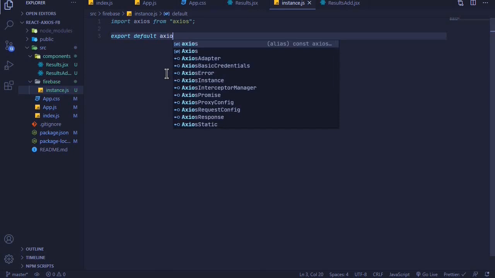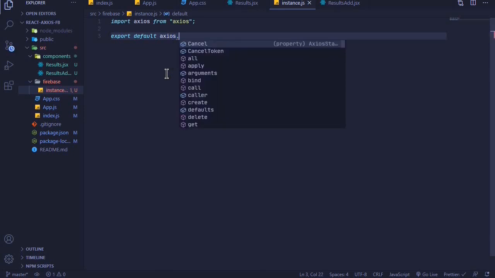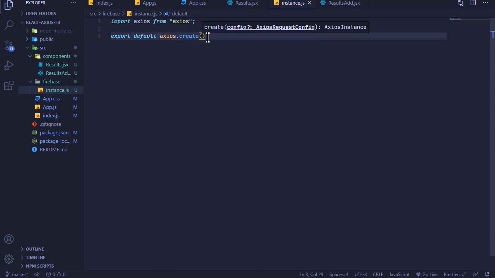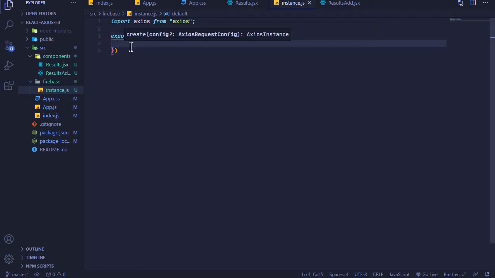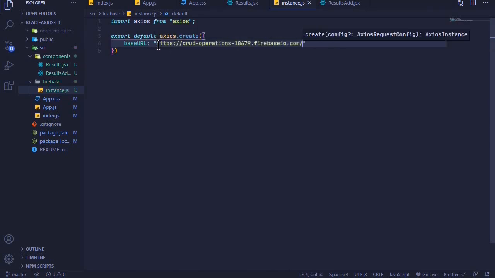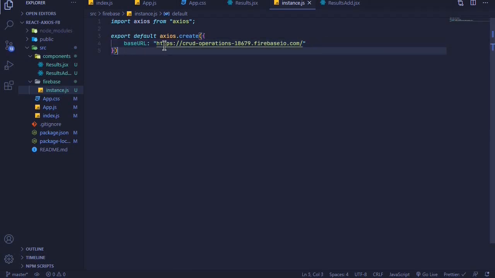So axios.create, this will be a function, and we will pass an object in here and call this one baseURL will be our link from Firebase. So in quotes, I'll paste that link right there. So now we won't keep copying this link. We'll just be using our instance file here to access it.